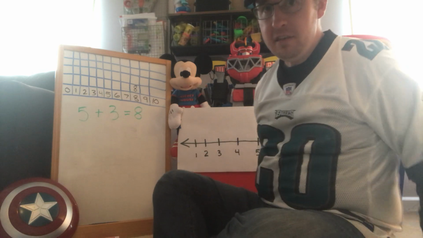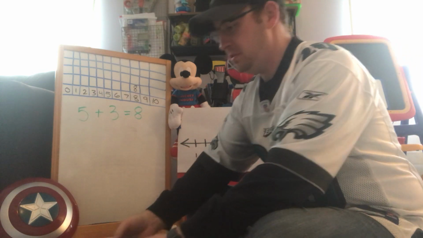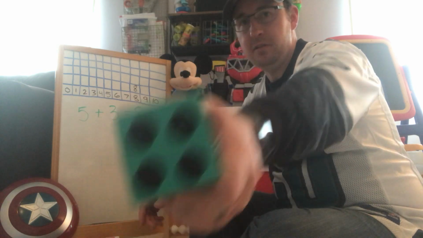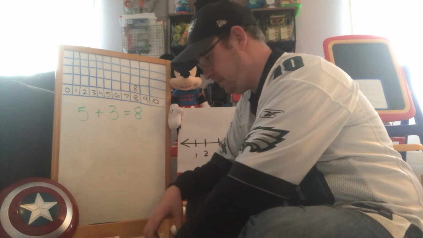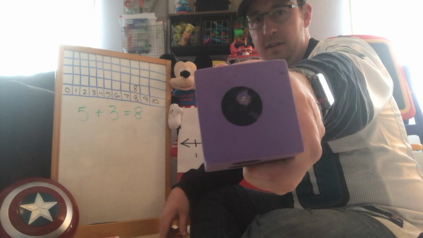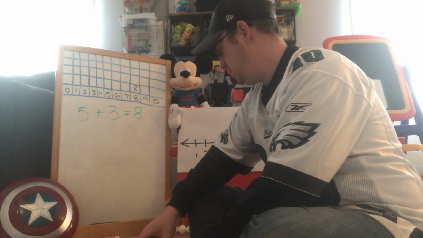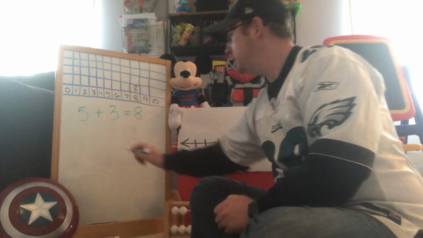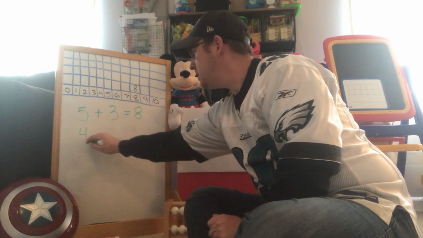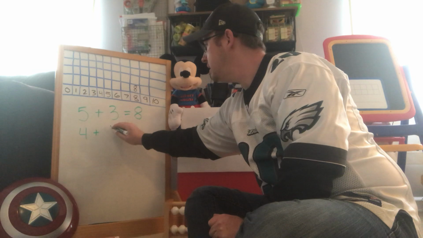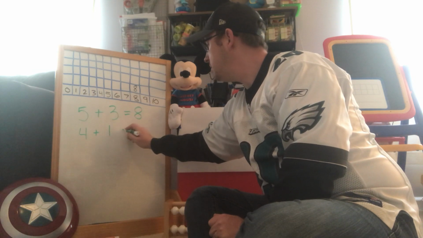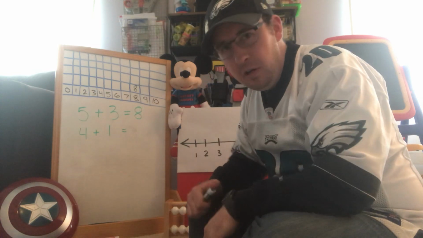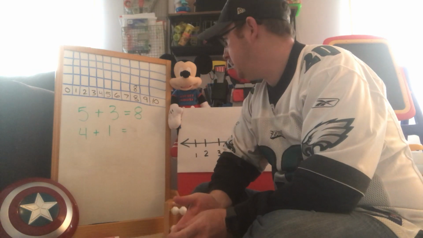I'm going to run you through the other tools that I have, just to show you how you can use them. So I'm going to roll again. This time I rolled a, you got it, 4, and a 1. Okay? 4 and a 1. I'm going to start writing my addition number sense right here. So 4, my plus sign, and a 1. 4 plus 1 is equal to something. What's that? I know you know what it is because you're very good at one more, one less.